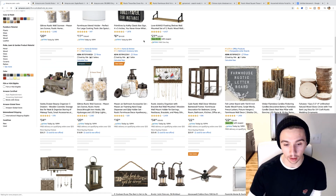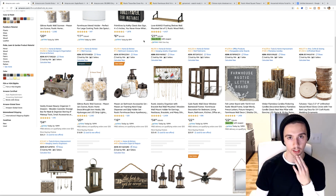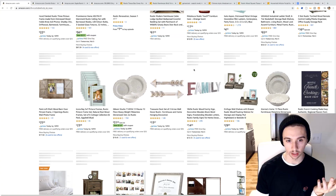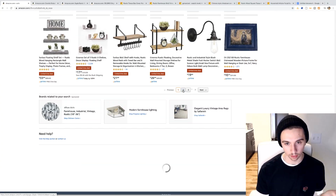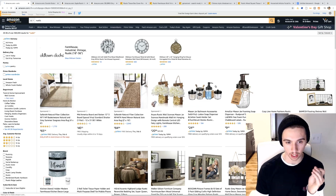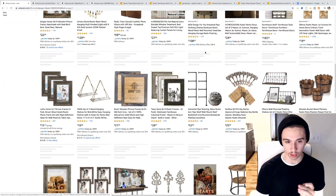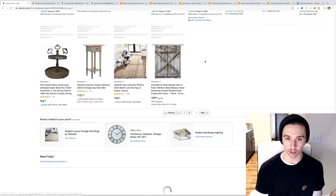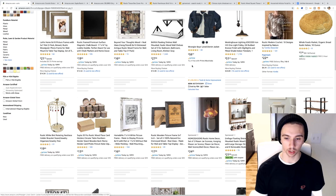A lot of times with products, I'll put one market that's super broad in the search bar, and I'll just go look. Rustic. Started looking. I looked through all this. Go look on page 2. If you have a brand idea, start building around that and then start looking for products within that brand. So I'm building this kind of rustic home decor brand. So tissue box covers is something that we're going to be potentially pursuing. Now we might change course, but I think we're going to stop here today.